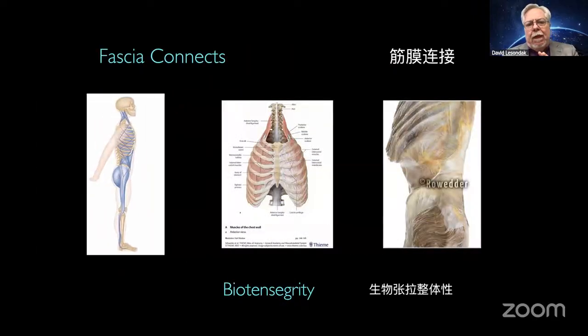So this is an example from the anatomy trains model of the lateral line, which is a force transmission system from the side of the foot all the way up to the side of the head. Now, what I want you to do at home, and I don't know how the camera's going to pick this up, so I'm just going to do my best here and hopefully not kill something on the chair. There's a cord there.